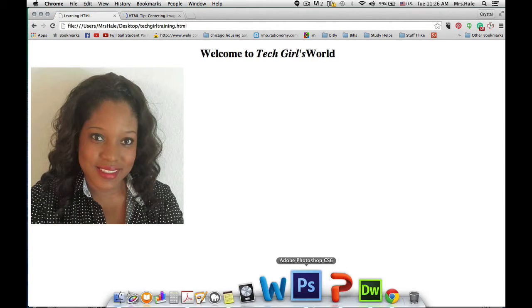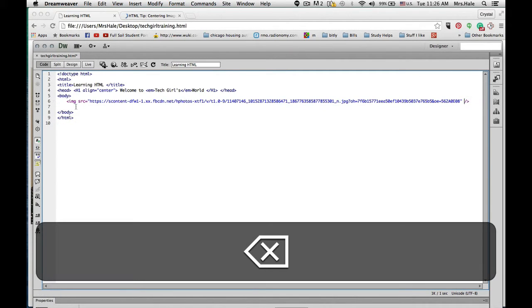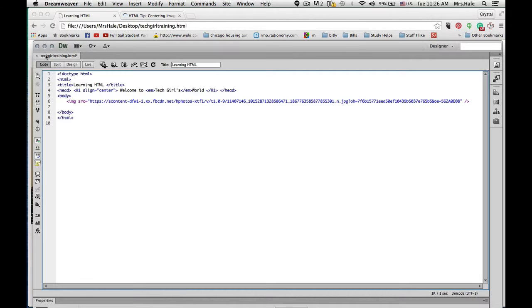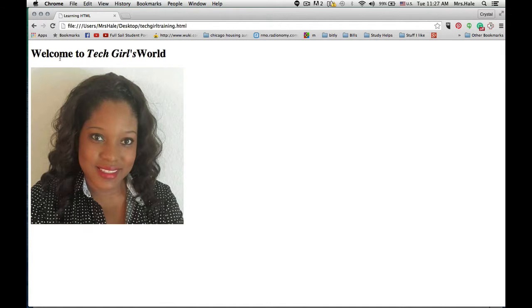See, this would work if I had a CSS thing, okay? But I forgot that's more of a styling thing when you're doing images. So I'm gonna align this on the left because it's gonna bother me that it's not aligned like I want it. But again, we're just doing HTML, so if I get into CSS, I have to explain a lot of other things. But I need you to understand these little tags, okay? So once you understand these tags, it says welcome to Tech Girls World, and there goes my picture.